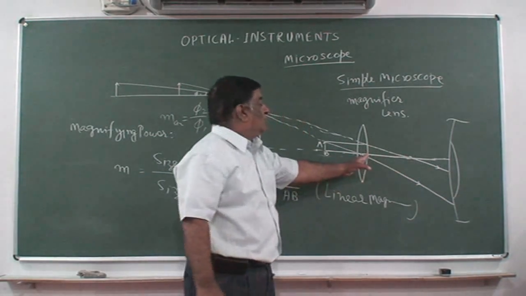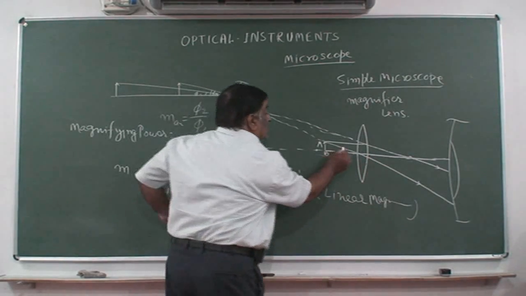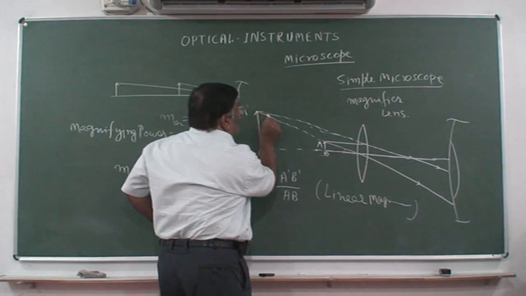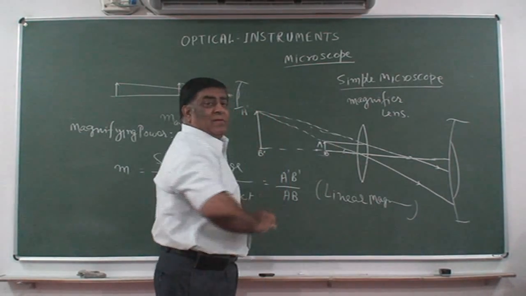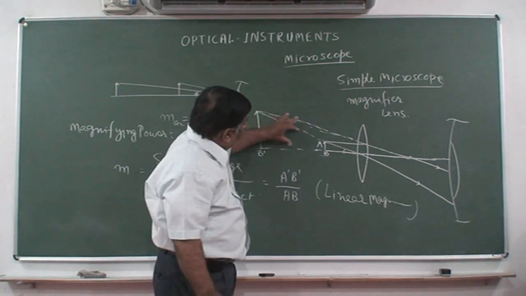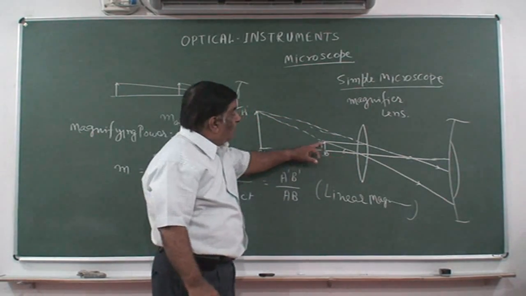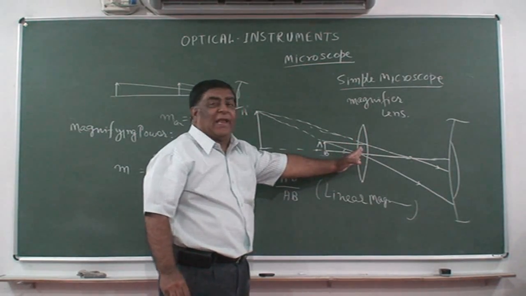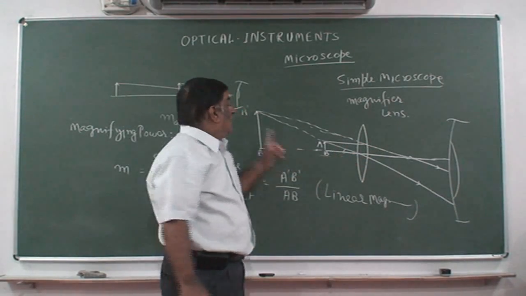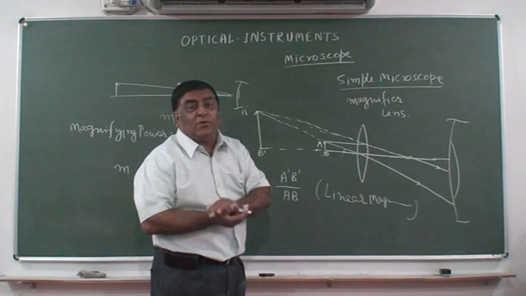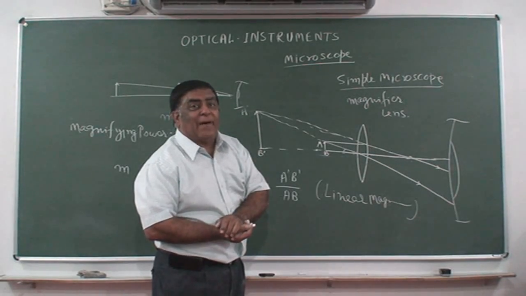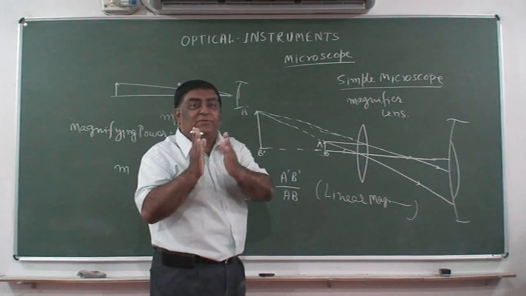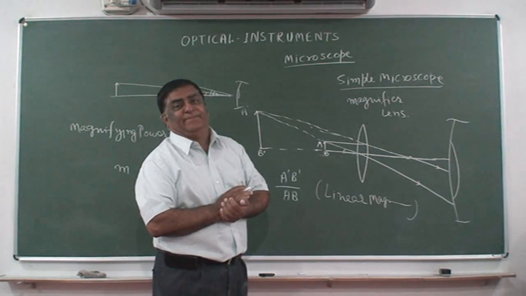Suppose our eyes are very close to the lens. Then this is the angle made by the object. This is the image, and the image makes the same angle. If the image is making this angle at O, the object is making the same angle at O, we suppose the eyes are very close to the lens, so the eyes are at O only. Then both are making the same angle. There is no angular magnification. But that's why, it is magnified. So we have to clarify our definition.